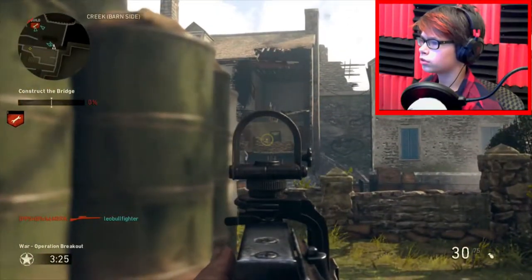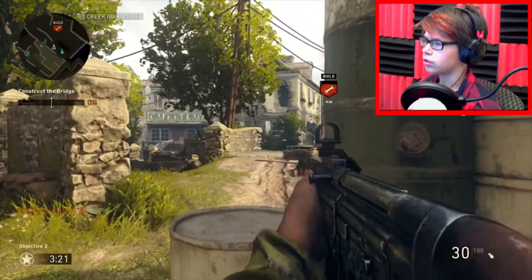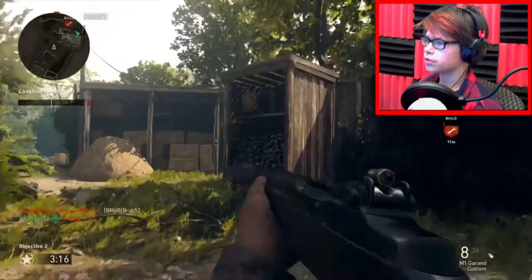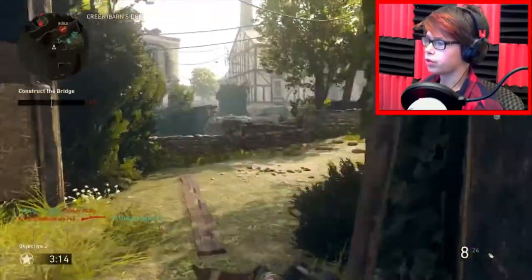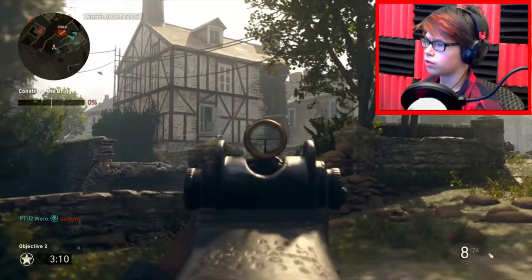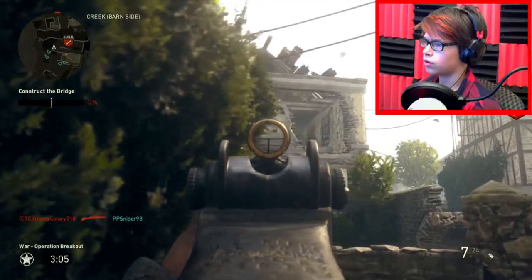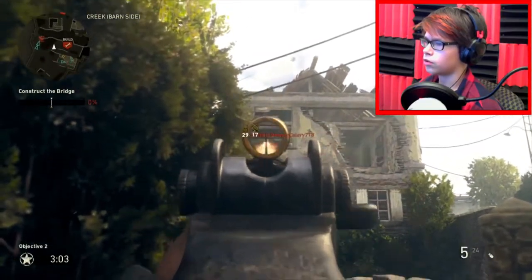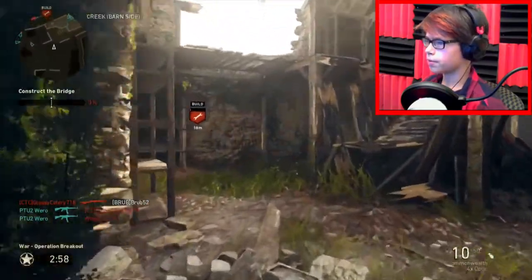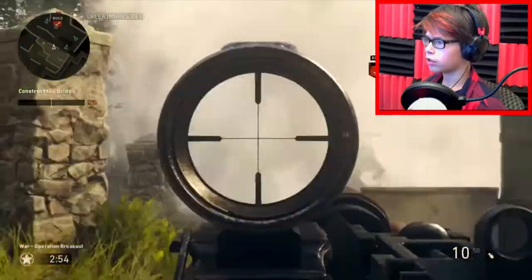Bridge is being built. He's hit, he's dead. So the snipers are strong with this one. That's why we need my boy M1 up in here, but, man. Alright, I'm switching up to Commonwealth actually, because we need the firepower.